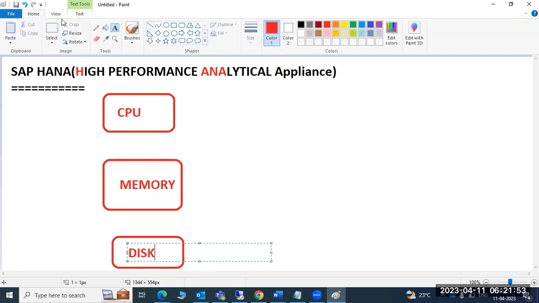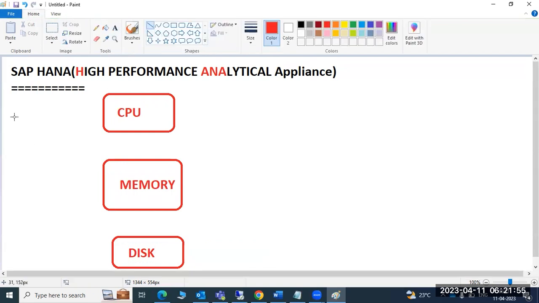Whenever a user requests anything, any database, first of all, it will go to the CPU. Then it will go to the memory. Then it will go to the disk. This navigation will happen. First, it will go to the CPU. Then the CPU will hand over the request to the memory. Then memory will go to the disk level. The disk level means our C drives, D drives, right? Drives, disk storage. It will go and search in the databases.